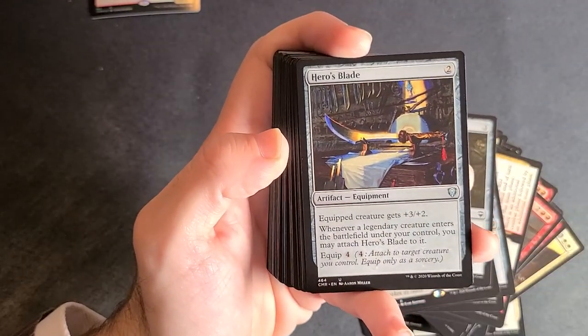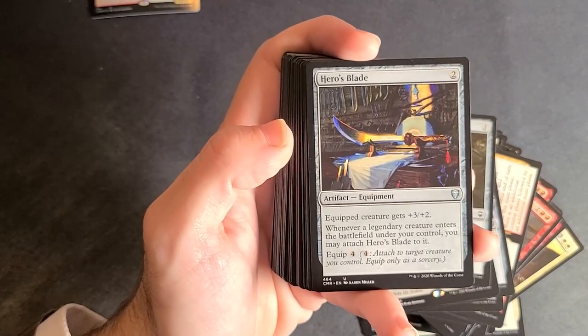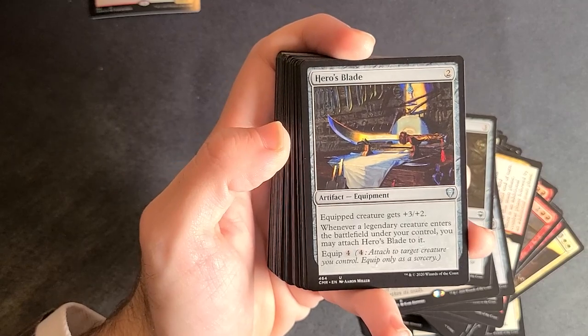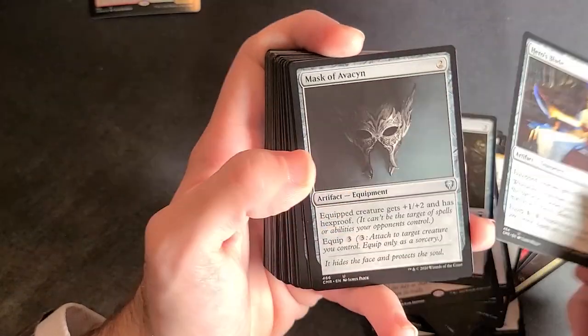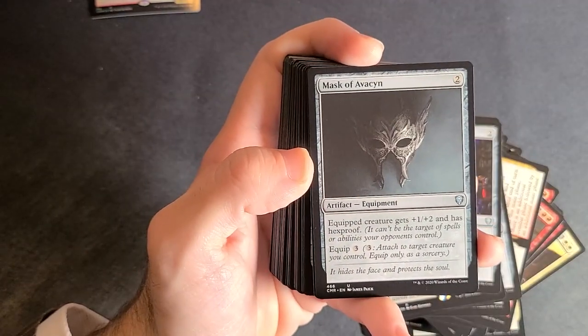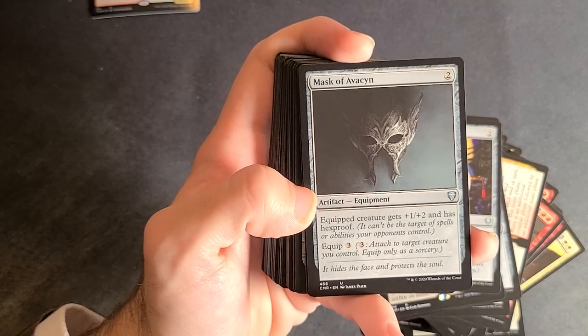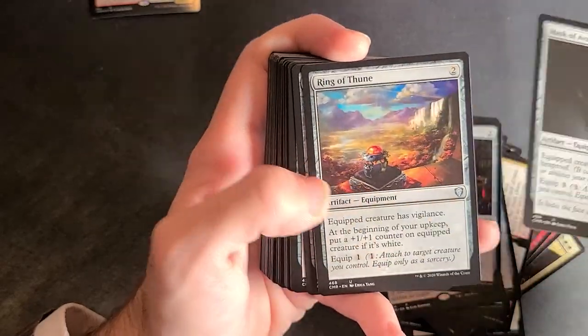Hero's Blade snaps right onto Wyleth for free. So an amazing curve is turn 2 Hero's Blade, turn 3 Wyleth. Then you can attack on turn 4, draw a card at minimum for 5. That's awesome. Hexproof. I mean, Mask of Avacyn is a little clunky to get rolling, but the Hexproof is so huge to make sure they can't mess with your Wyleth or other creature that it's on.